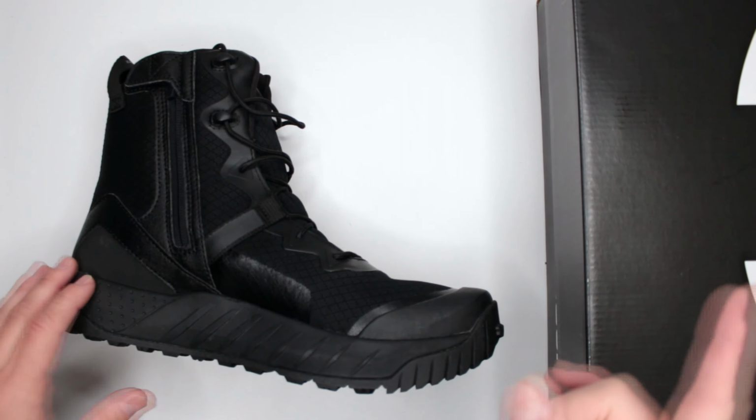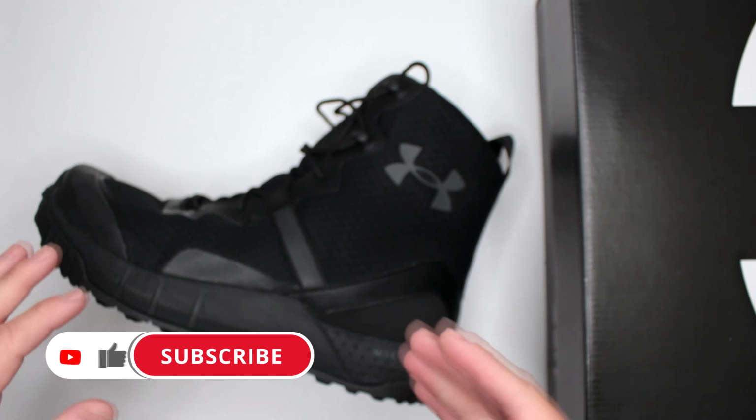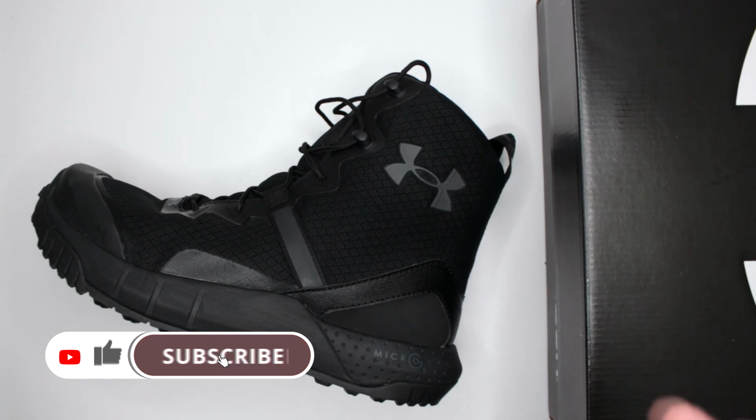Flexibility of the outsole, also very important, a huge impact on the comfort level. And as you can see here, it is not only flexible, it is also flexible in the right area. So you do have that crease going over here, which is perfect, because this is the crease that you're going to have in your foot whenever you're running, so that you're not putting the stress on your heels, your ankles, your knees. Very important. So you can actually run properly in this boot, which is awesome. It's very impressive.